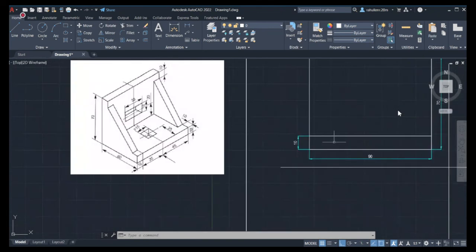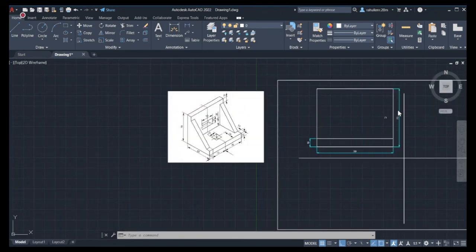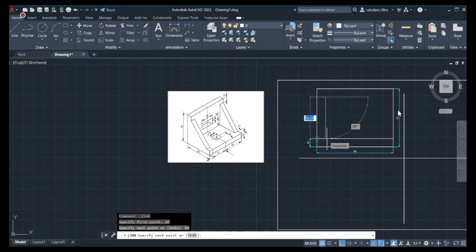How are we going to draw this? Can anybody tell? There are many ways. I can draw a rectangle and move it inside. Or I can select the line command. Don't click anything. Just go there, trace the point down, enter 10, and from there you start drawing. What is the thickness of that edge? The thickness of that edge is also 10. And where does that edge end? What is the height? You can enter the height 50, let's say.